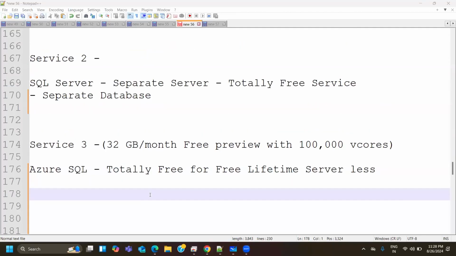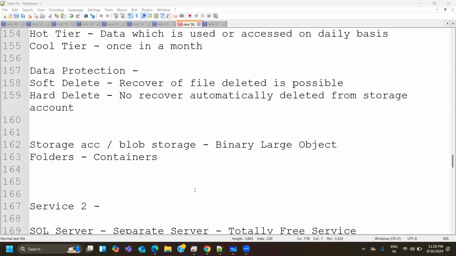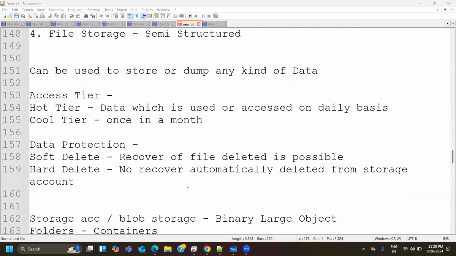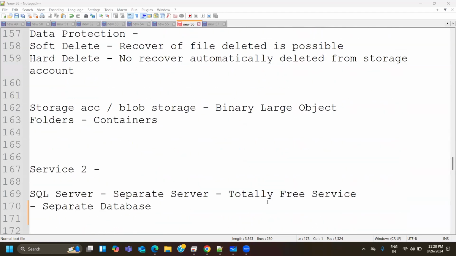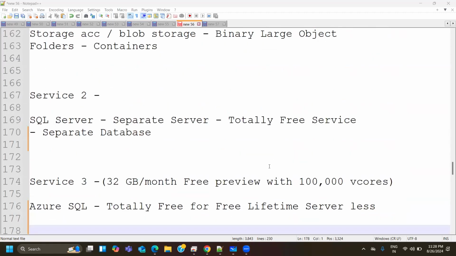So to get started, in the last 4 sessions, we covered the importance of the four services which we have briefly understood. Maybe the storage account, what kind of storage account we have, what all services are present in the storage account. We have also seen services like SQL Server and SQL database, as well as Azure SQL, which is an independent standalone service. So it's a slightly different perspective.